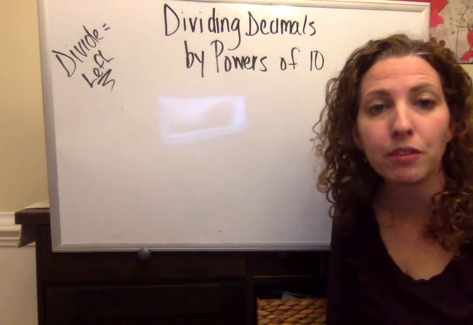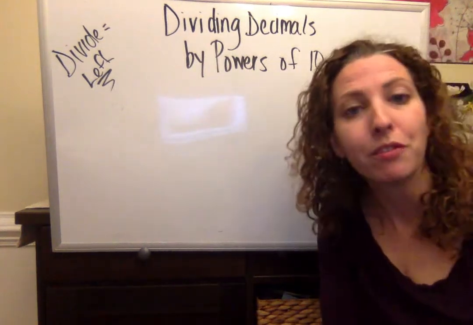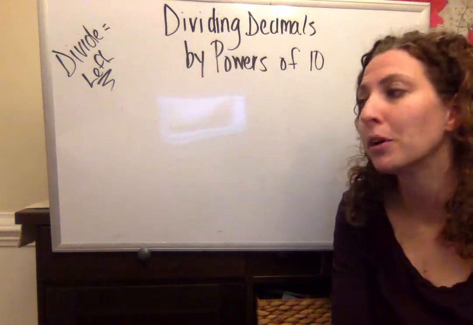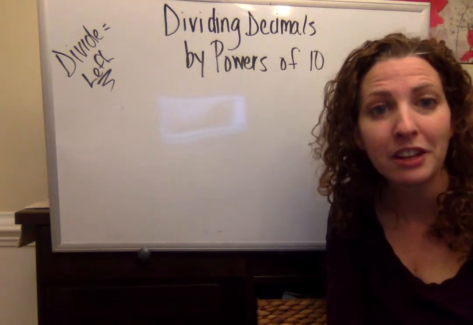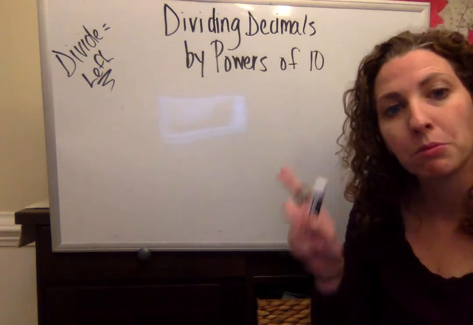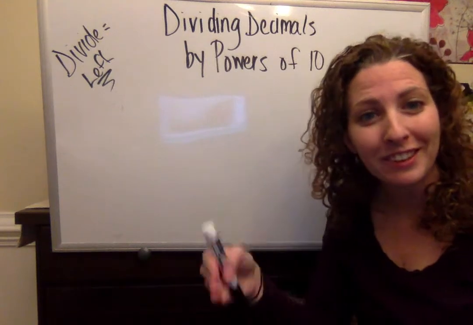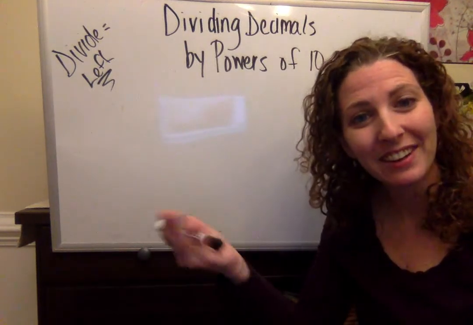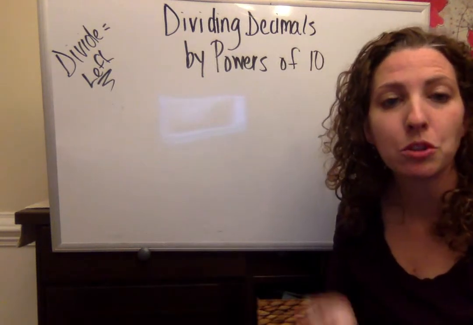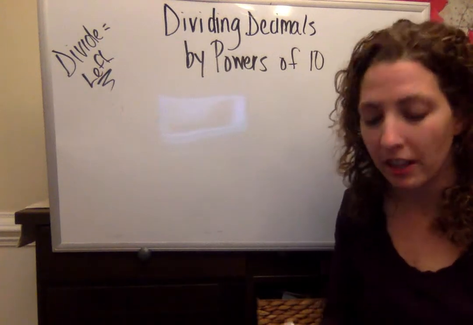It's very simple. If you remember the song that we did last time, the Cupid Shuffle, we changed it to the Decimal Shuffle, remember? And we said to the right, to the right, to the right, multiply, because when we multiply, we were moving our decimal to the right. So now we're going to do to the left, to the left, to the left, to divide, okay? We're going to be moving our decimal to the left. Okay, so we're going to get started on this.